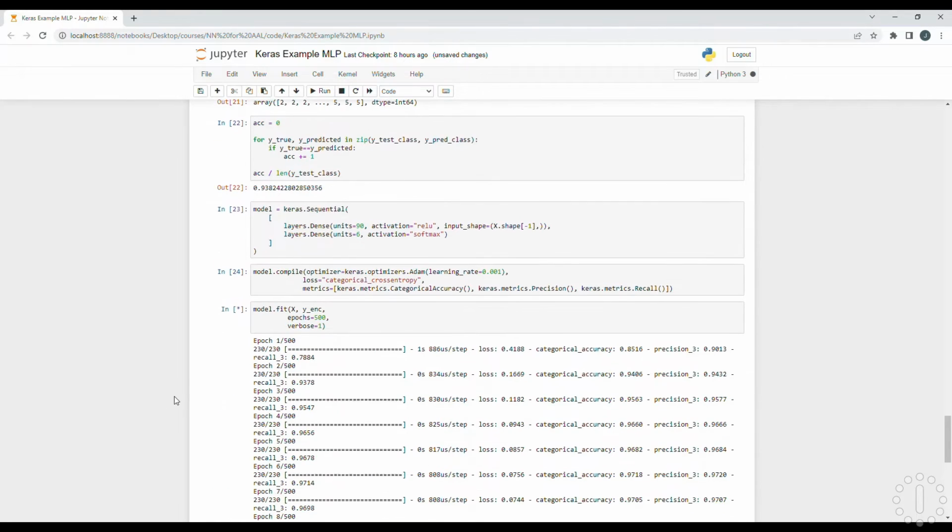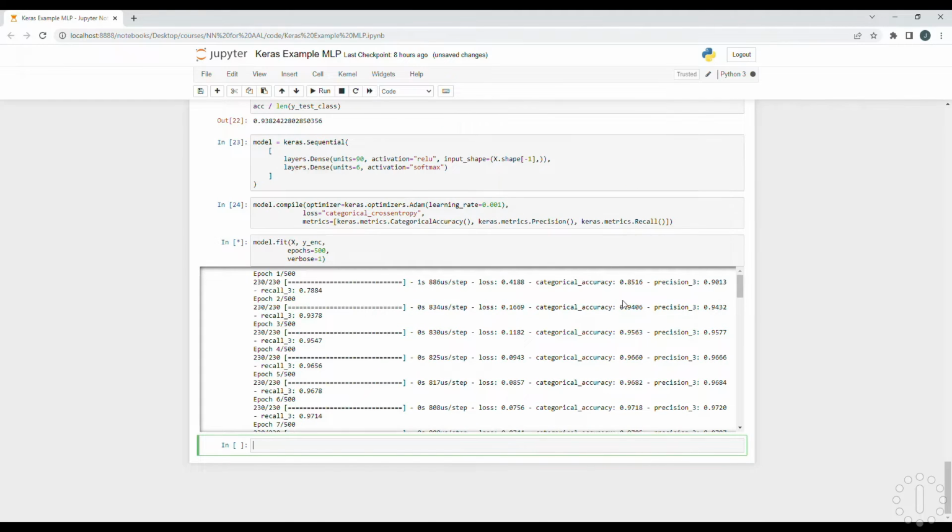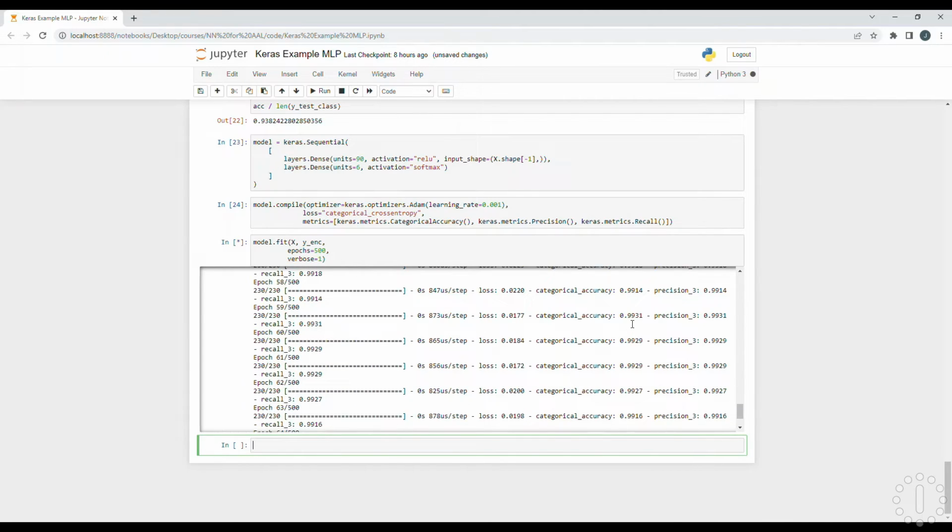And we see that for this network we start with a much lower loss and a much higher accuracy from the start. And as we train further, we see that we don't really get any improvement. We get to 99% training accuracy.